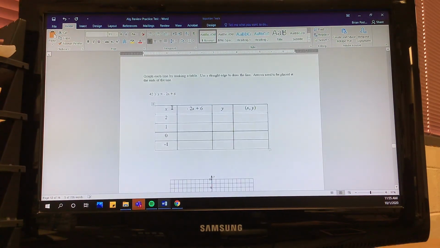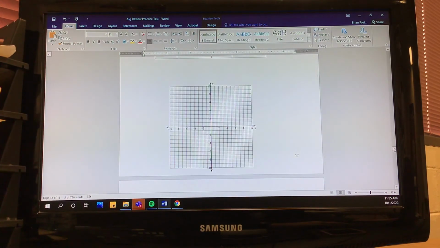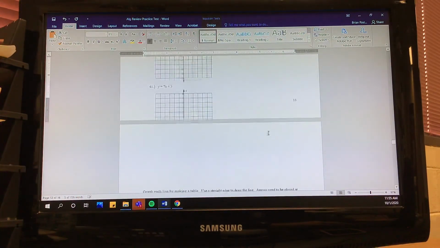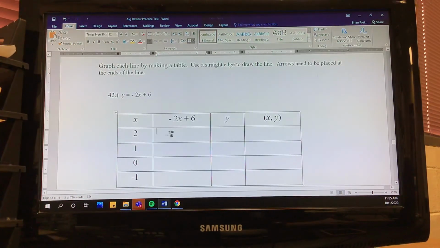Now we're down here to, I think this is the last lesson. Let me double check. Scroll down real quick. Yep, and then there's answers. Okay, last lesson, guys. Don't forget, on here, we need to plug this in. So negative 2 times my x plus 6. Well, what's my x? My x is right here, this whole column. So I just happen to plug in a 2 for this one. So negative 2 times positive 2 is negative 4 plus 6. Negative 4 plus 6 is a positive 2. So my x and y, don't forget your parentheses, 2, 2.